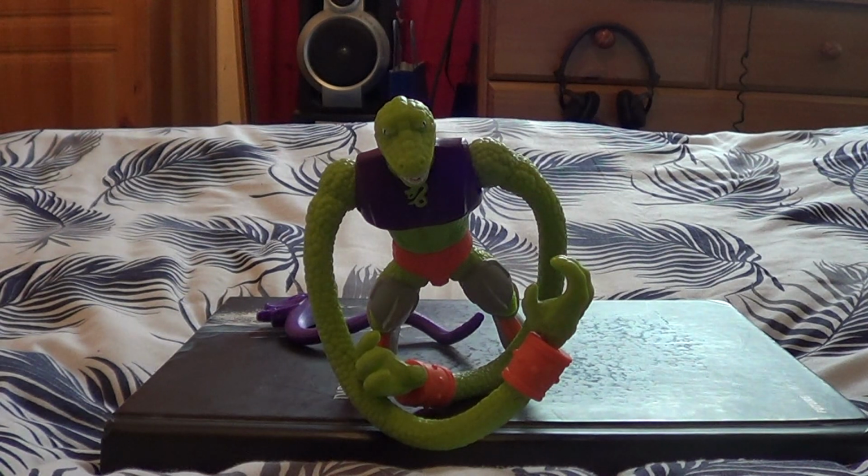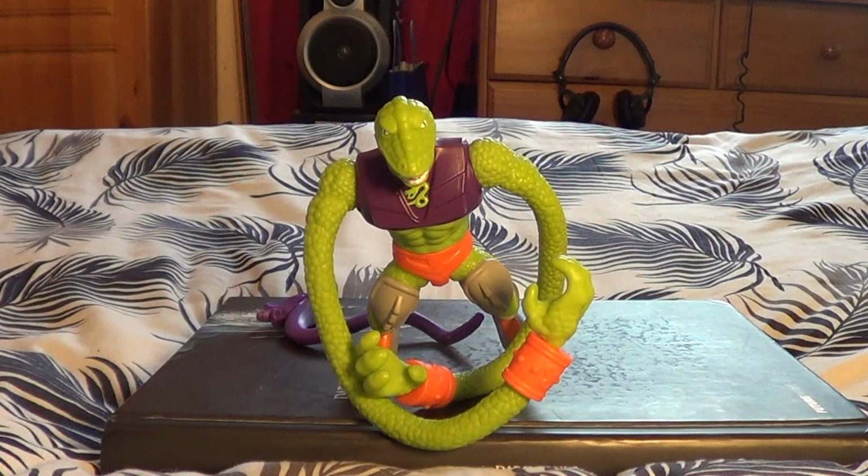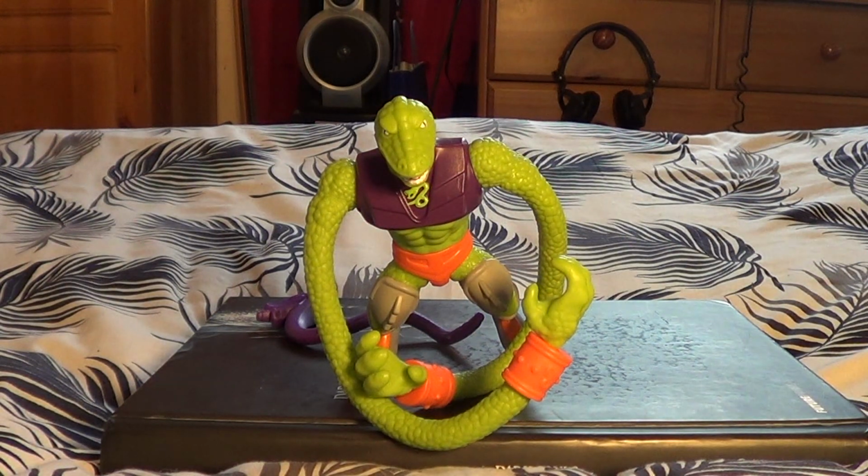He sort of looks like he would glow in the dark with that sort of bright lime green. I really love that colour. It's just like one of my favourite colours. I don't think he does, but yeah, and I love his little gauntlets. Just turn on the lamp. The lamp just really helps to highlight his details.